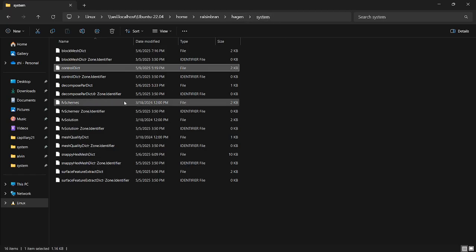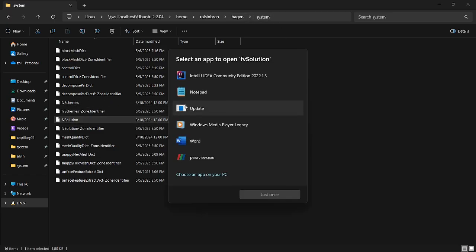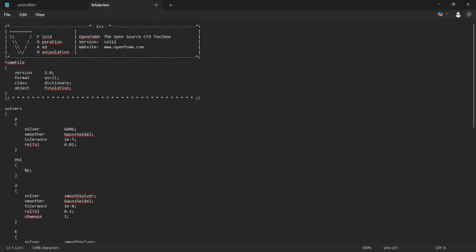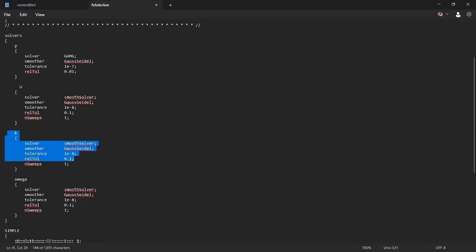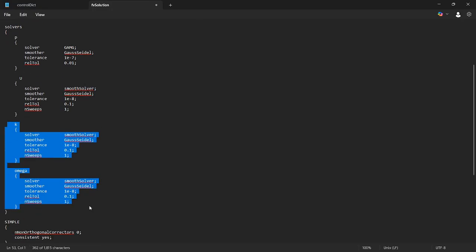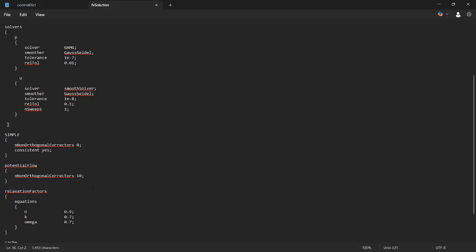Next, we need to edit our fvSolution. We only need pressure and velocity, so we can take out everything that isn't pressure and velocity. These are all turbulent terms that we don't need.